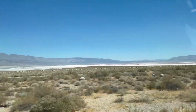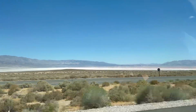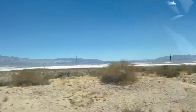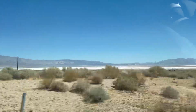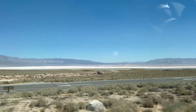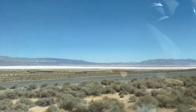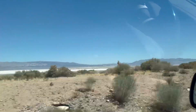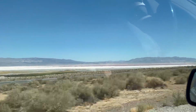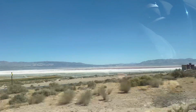That was water out there 2 to 3 weeks ago, as far as the eye could see, and now it's pretty much dry. They've sucked it dry, and they sucked it dry fast. I'm talking less than a month. That thing's empty now. There's a little bit over here, that's just a little residue, whatever was on the bottom. It's all red. But literally 2 weeks ago, that was full of water. They basically stole it all, the LA Department of Water and Power. They steal all the water in this whole valley.